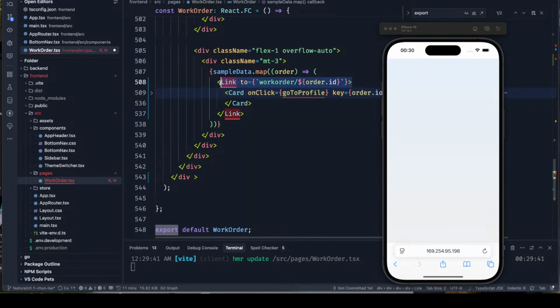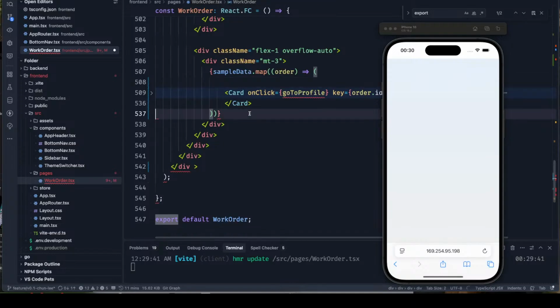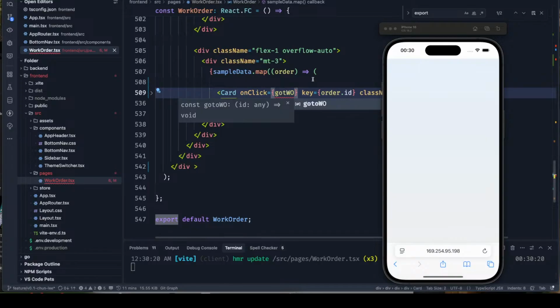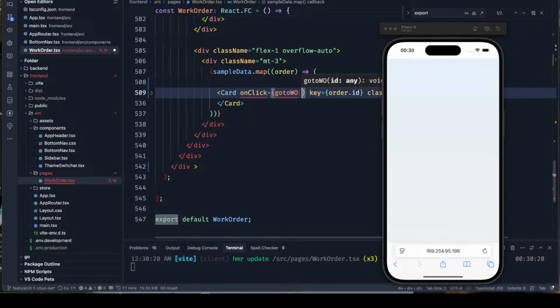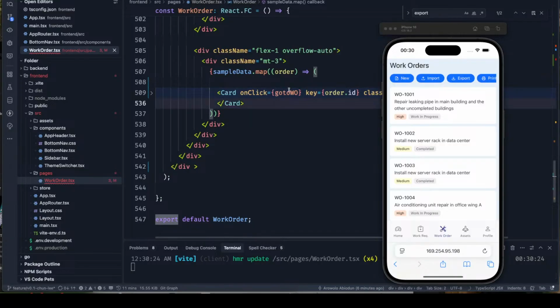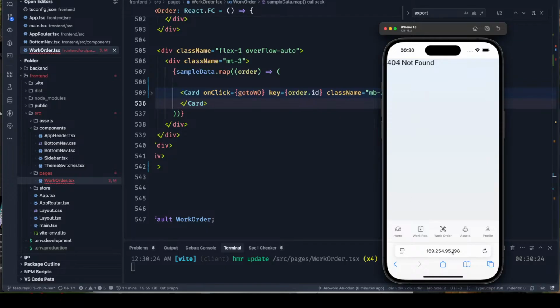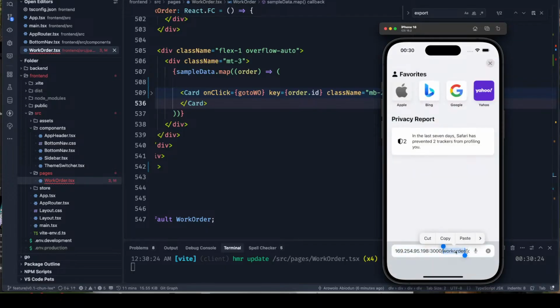So we can remove this, say goToWorkOrder.